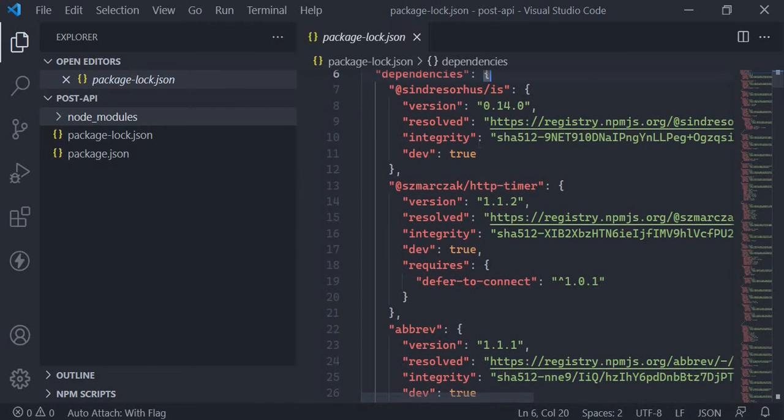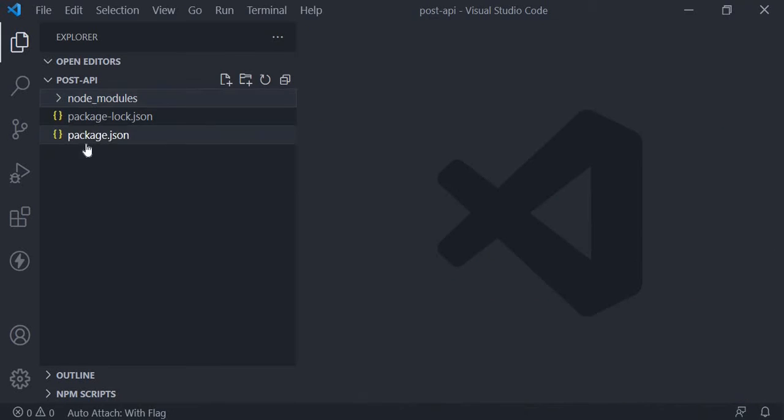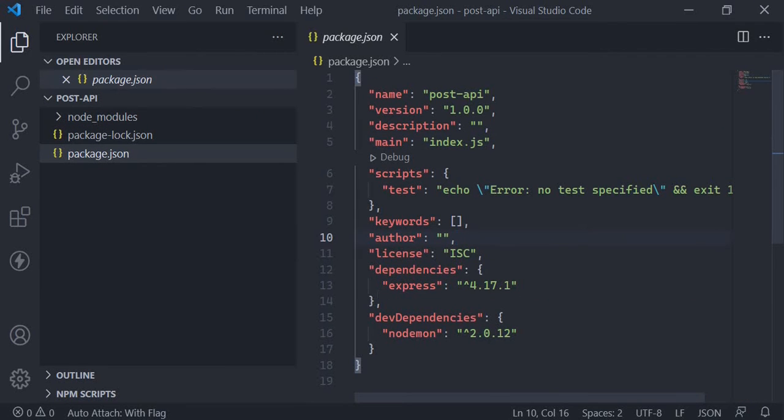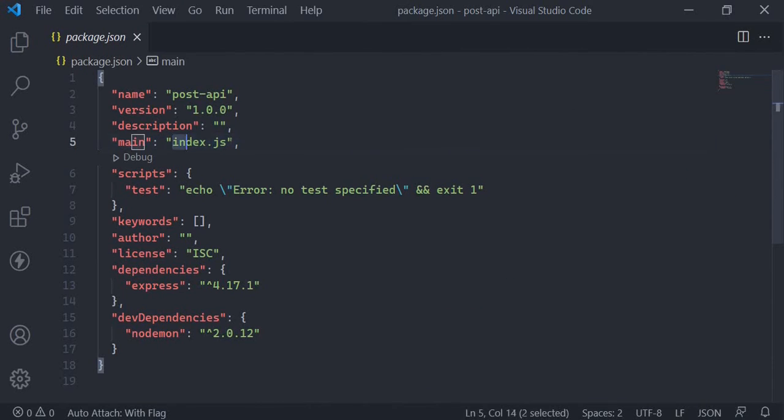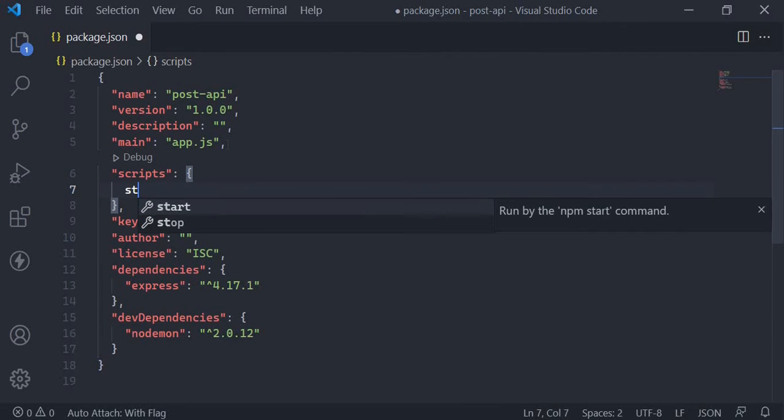And here you can see there are dependencies. Oh, sorry, my mistake. So if you see here, there's a dependency of expressjs, and there's a dev dependency of nodemon, and a script is specified. So first of all, I will change the script, and the main file will be app.js, and I'll delete this particular script and specify two scripts, the start one.